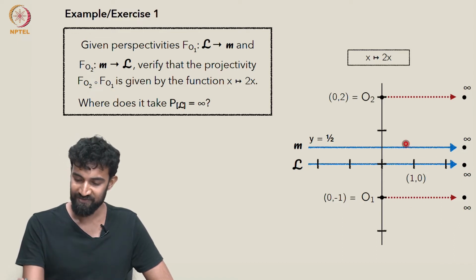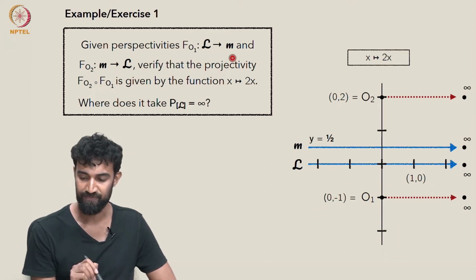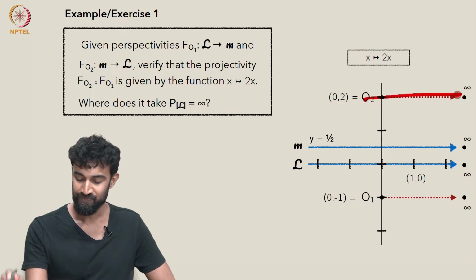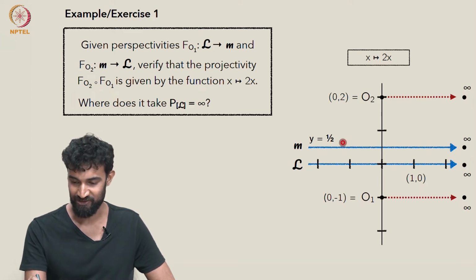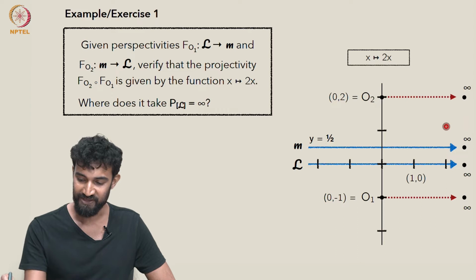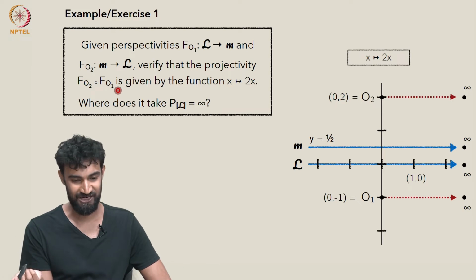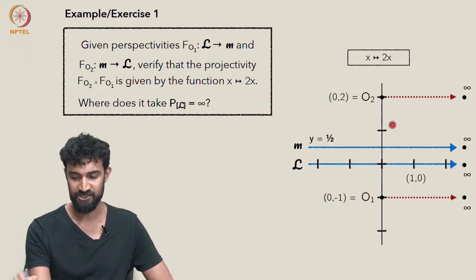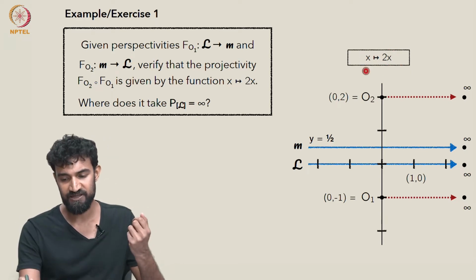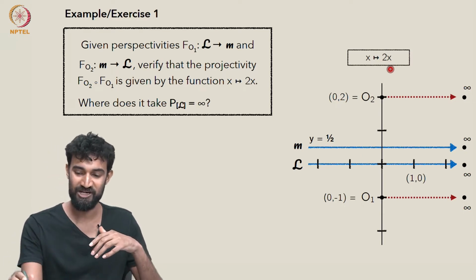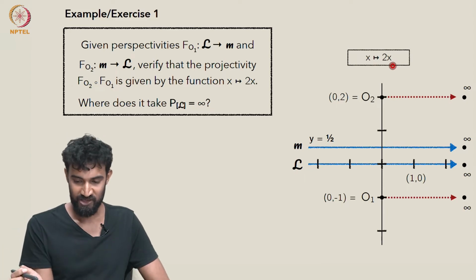So all three of these will hit at infinity, and infinity is actually fixed by this first perspectivity, F_O1. On the other hand, F_O2 is also going to hit both of these lines at that point, infinity. It's also parallel. And so infinity is going to be fixed by F_O2 as well. So the composition is going to fix that point infinity. So it's a fixed point of this construction. And indeed, if you think about the function, this function will fix infinity. If we're looking at the function x goes to 2x, that will in fact fix infinity. Doubling infinity doesn't change it.